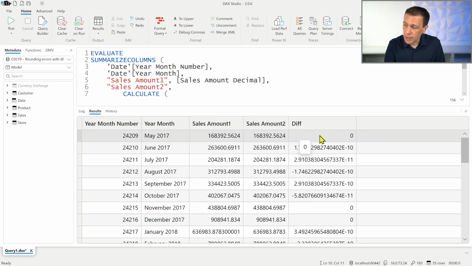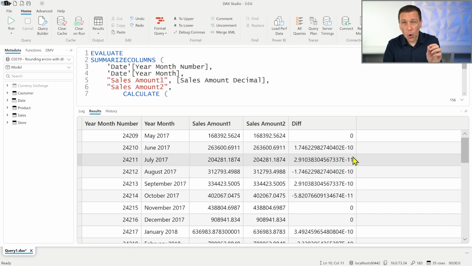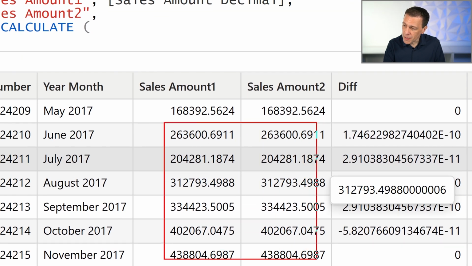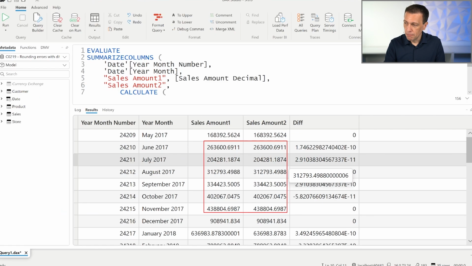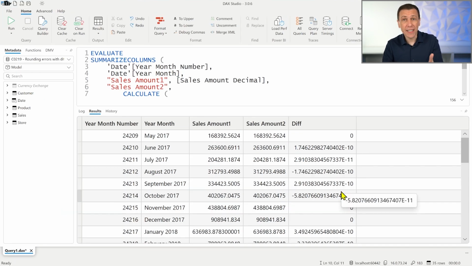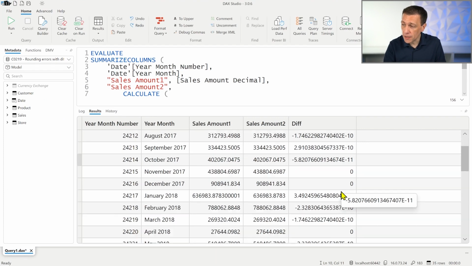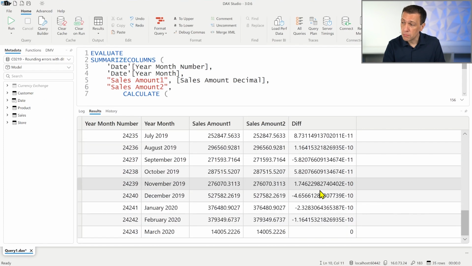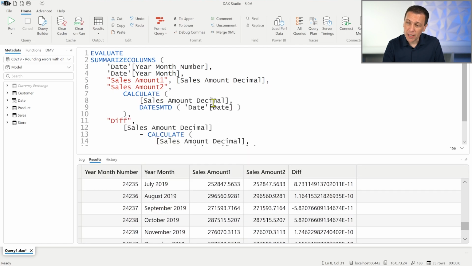There are months where the difference is 0, which means that the two numbers are the same from any point of view, but there are many months where there is a difference. The difference is always very small, but it exists. So the difference is not visible if you look at the visible digits in the report, but it is enough to fail the comparison between the two numbers. And you see that this happens relatively often. So in case we use a time intelligence calculation, we introduce an intermediate calculation that changes the order of the calculation and can produce different results. So this is something that we have to keep in mind.